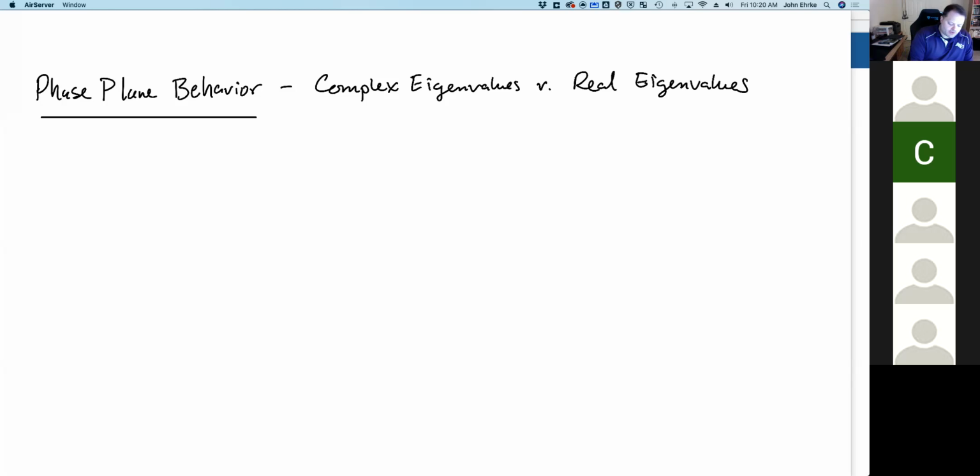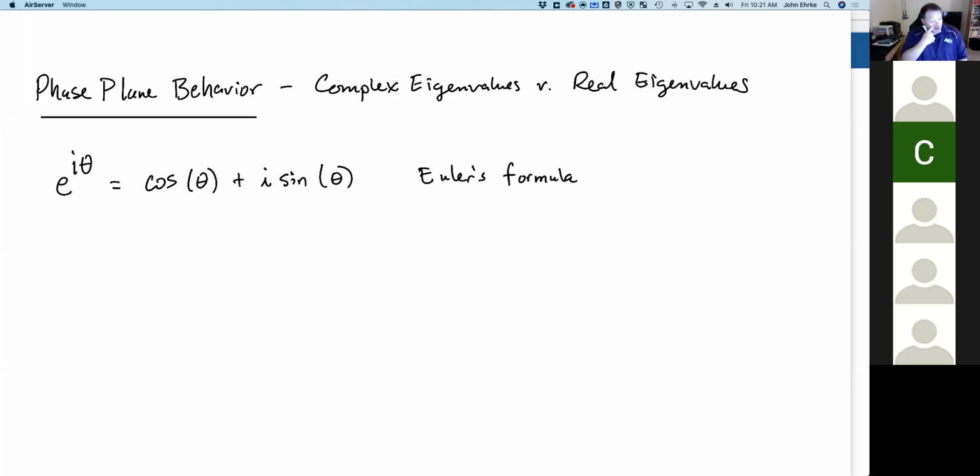But the most important thing to come out of that video is an understanding of what's called the polar form of a complex number. And the polar form of a complex number is intimately related to the formula e to the i theta is cosine theta plus i sine theta. This is something known as Euler's formula. Euler's identity is reserved for something else, but we call that Euler's formula.